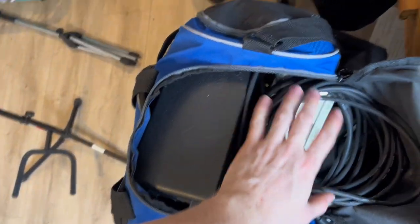Other than that, setup is pretty minimal this time. I'm trying to have it to where I can set up and tear down really quickly. I do have more things technically, but I have it to a way where I can just unplug, put it in the bag, get out. So yeah, it's gonna be a good show. I've been really nervous because we haven't played a show officially in like 2 years, but here's hoping that it goes really well.